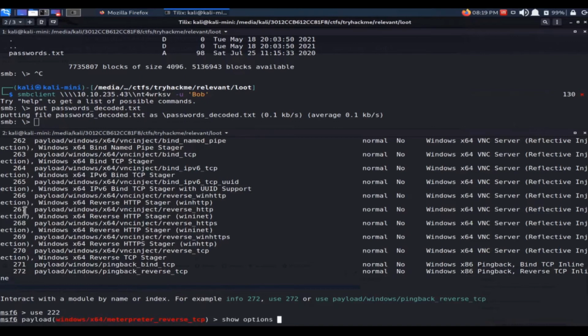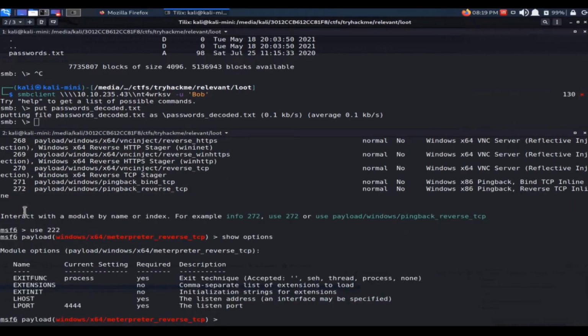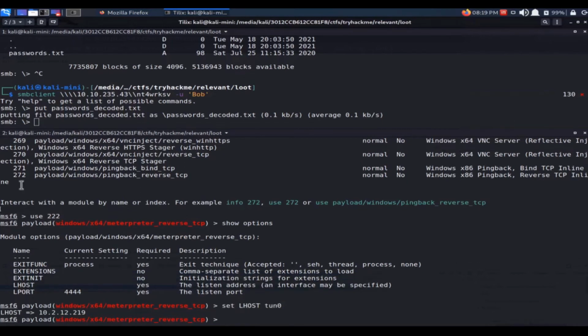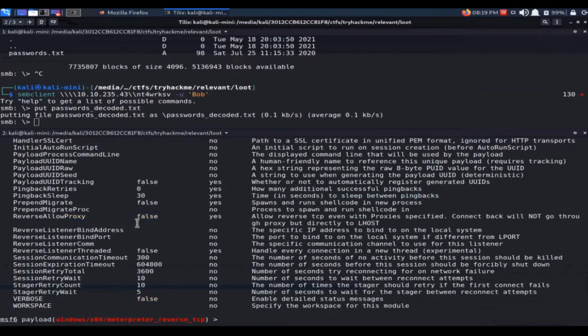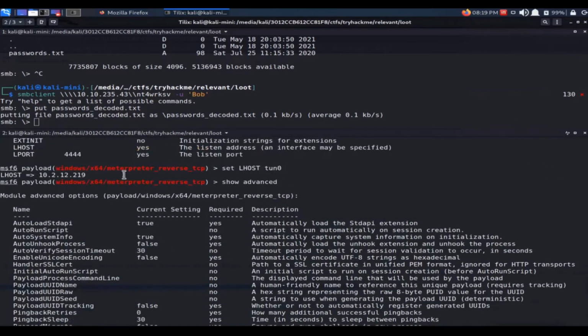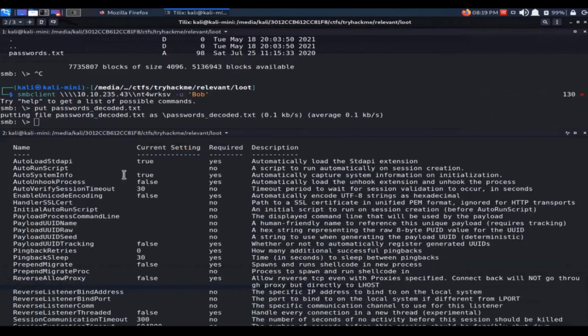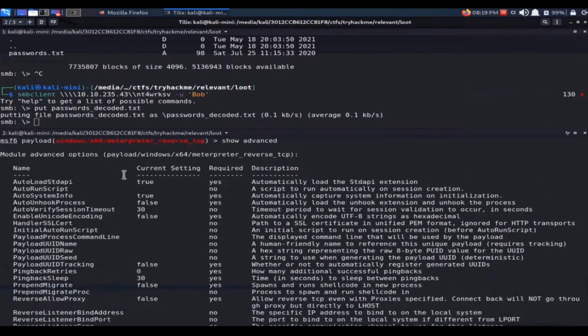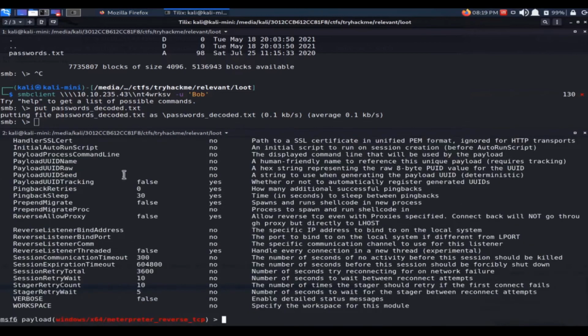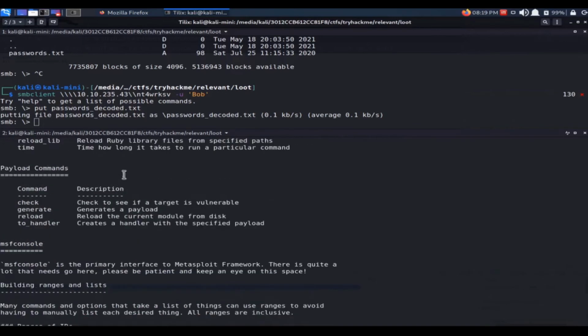So if we show options, this just has a basic options here. And what we want to do is then set lhost. That can be tun0. So that's pulling my IP address basically. And then we need to show advanced. There's a way to set the file type.